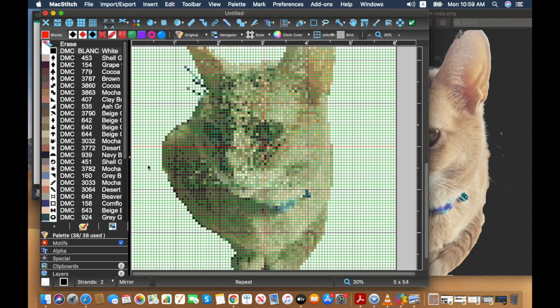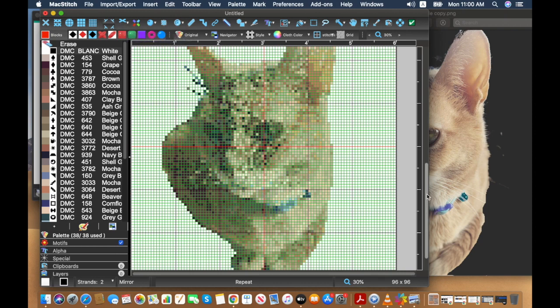So I will put photos on Instagram on just a private account, and I will mess around with the filters on Instagram, or I will mess around with photos in Snapchat and use some of those filters. And again, both of those are completely free to use. And then when I have the contrast down, when I've reduced some of the noise, as it's called, in the photos, then I will put them on my computer, and then I will open them up in MacStitch. And I found that that's another great way to get a more natural looking chart in the end.